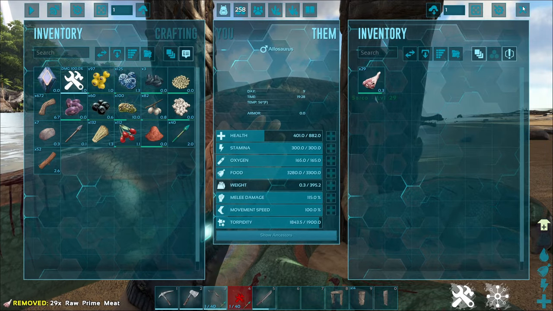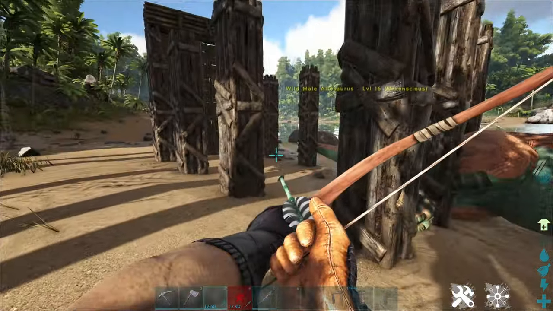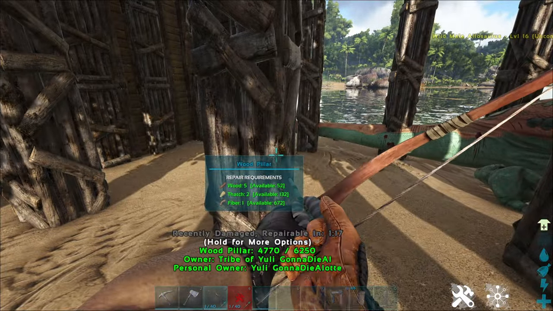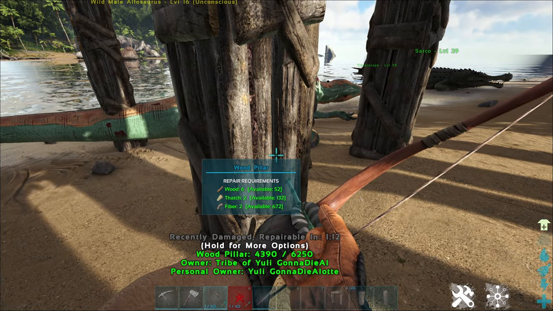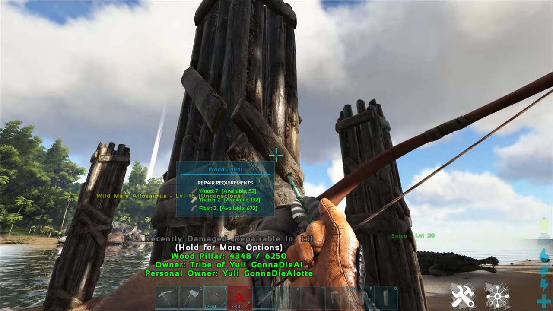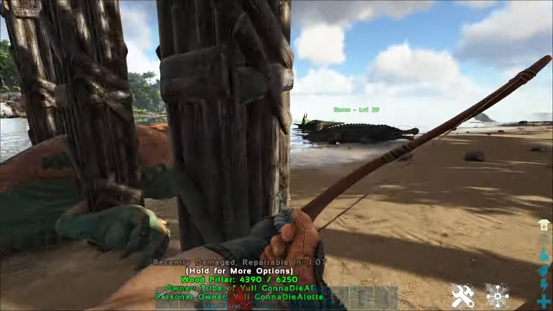And we're going to put the rest of this prime meat that we have in his inventory. And there you go. Put that on him, and he should tame up. Now let's look at the damage on this pillar. This is the one he was really wailing on, and still, it's not even halfway damaged. So he wasn't getting out of here.